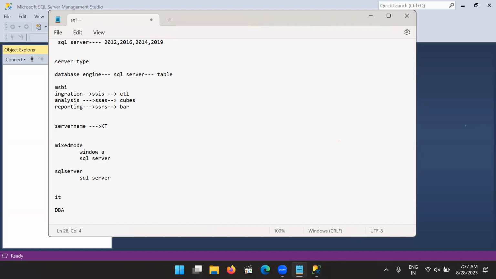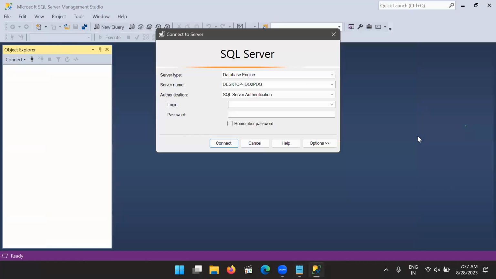For database installations, database credentials, database access issues, like some table access issues, we need to connect with the DBA team with our manager's permission.